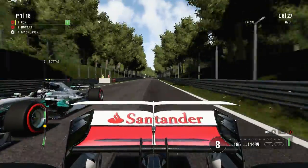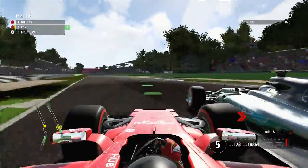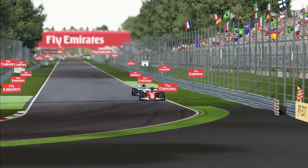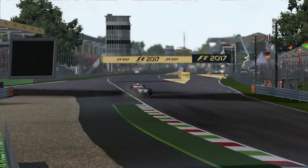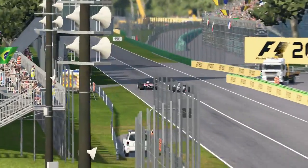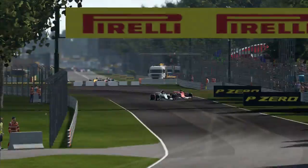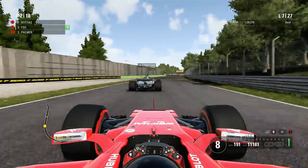On lap 6, Valtteri is right behind me, just following me around the circuit — it's going to be a race-long battle. Coming towards Ascari, I defend the inside line, Bottas goes for the outside — a very bold move. I brake nice and late, try to shove him wide, but he's still there, power sliding as we come through. So close to contact through Ascari — really having to be gentle on the throttle. Coming through Parabolica, the Tifosi cheering us on. Then Bottas gets DRS in the slipstream and flies through into the lead around the outside of the chicane — brilliant move from Valtteri.